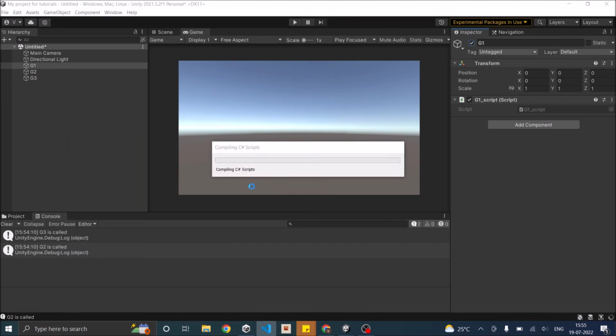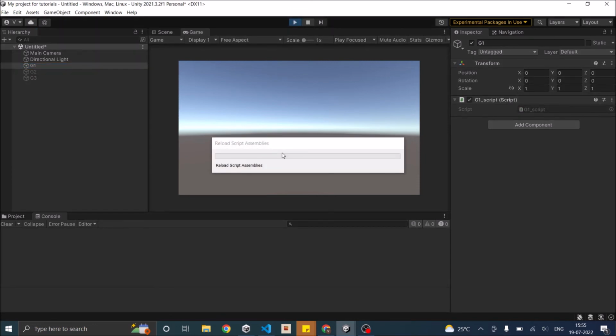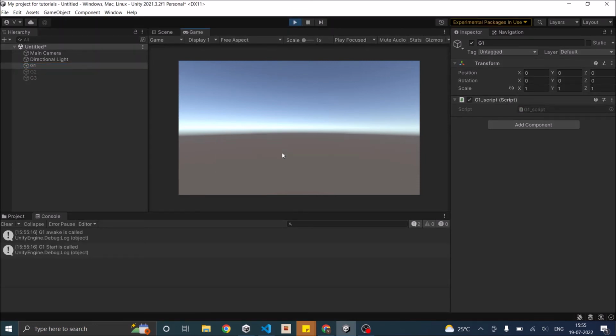So now if I go ahead to Unity and we'll disable G2 and G3. So G1 is enabled. If I play the game, you can see awake is called first and then start is called.